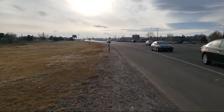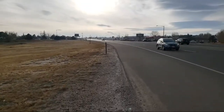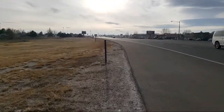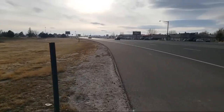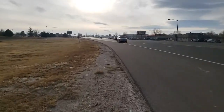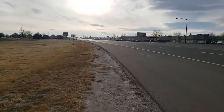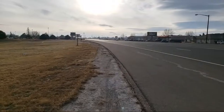Yeah, I hate the wind here, it's terrible. If you don't like wind, Wyoming may not be for you. No mountains or anything, there's no forests, the only thing really holding the wind back, I guess you could say, is the forest up in Jackson, right, but that's it. So the only thing holding the wind back is like other buildings and stuff. You don't have this many trees here, so. I'm gonna quit talking until we get to a spot where you can hear me a little bit better.